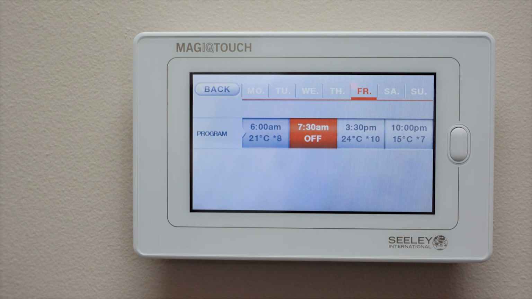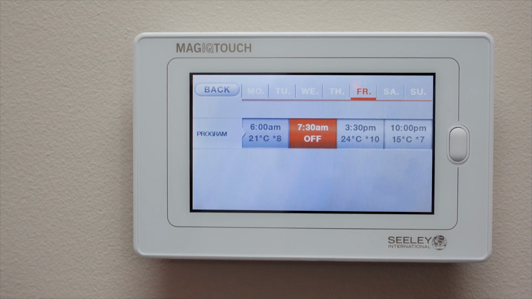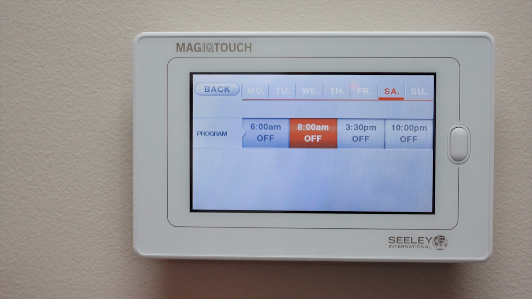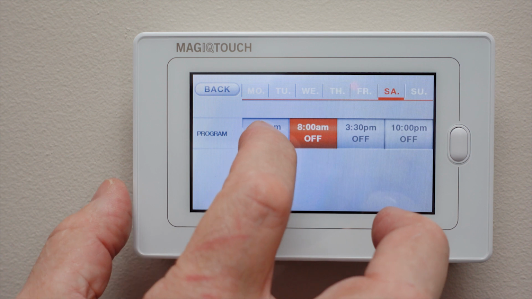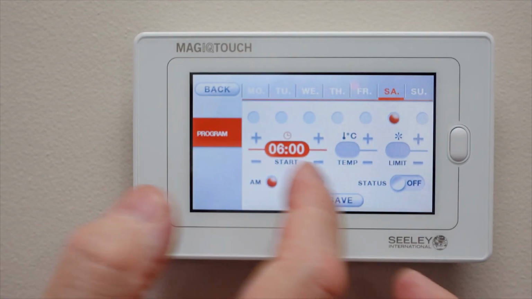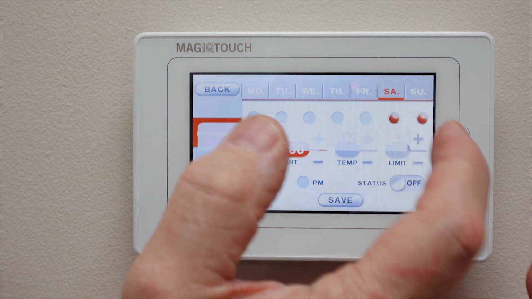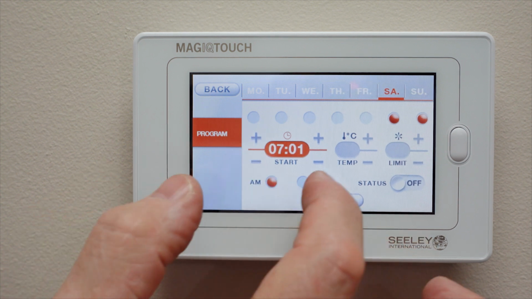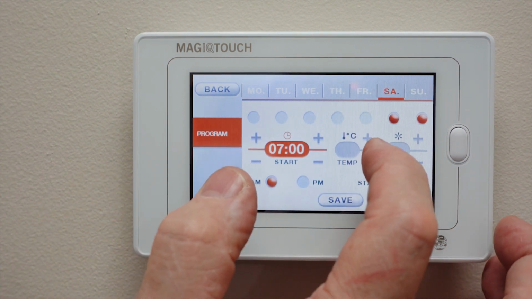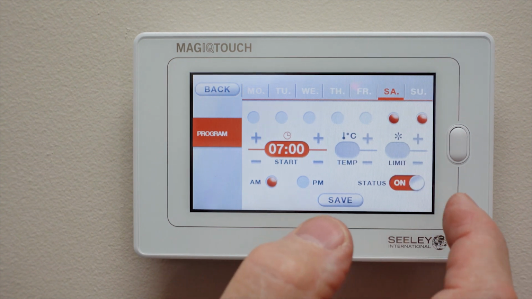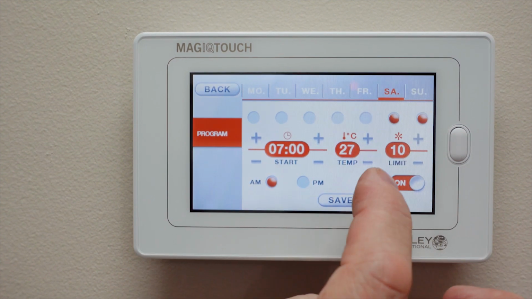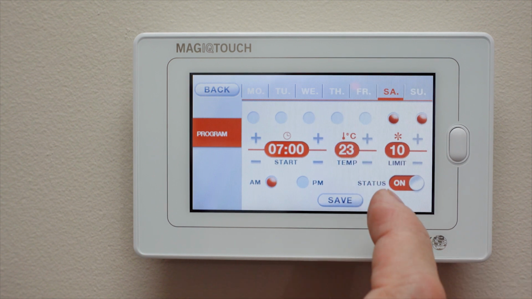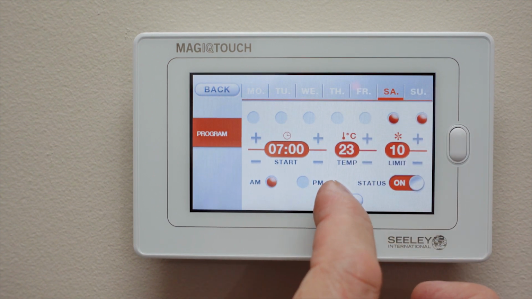In the last example, we did Monday to Friday. Quite often on weekends, you're home at different times, so you can program different time periods for that group. So we now select Saturday, and we have the same 4 blocks of times. In this case here, we select the first one still, but this time we want to do it only for Saturday and Sunday, so we need to select Saturday and Sunday. We want the heater to come on at 7 o'clock because we get out a bit later on the weekends, and we need to set the status on, and then we can set the temperature to what we want. So 23 degrees and the fan speed 10, and hit save.